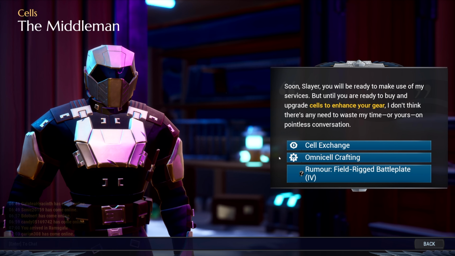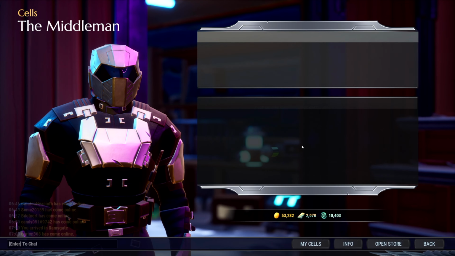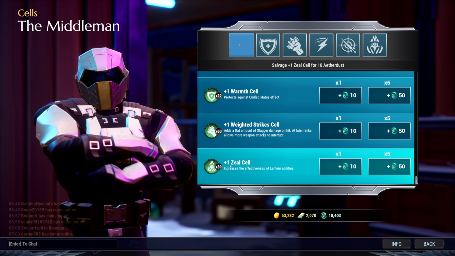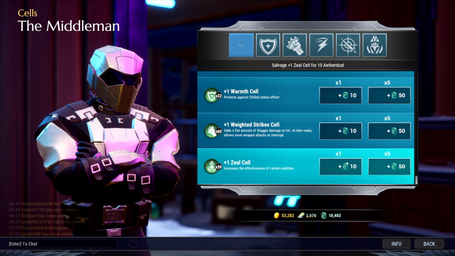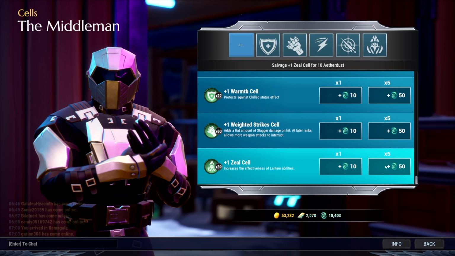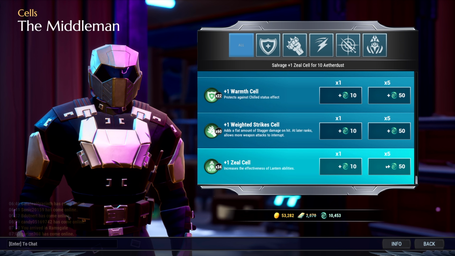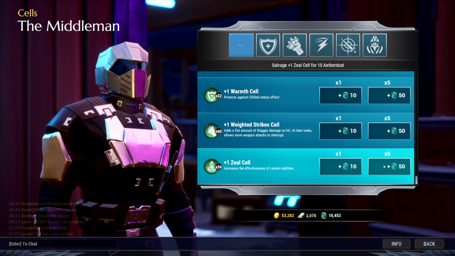So let's go over how you delete or scrap cells in Dauntless. You want to go to the cell exchange and then click My Cells. Then if we scroll all the way to the bottom, you will see your +1 cells. If we wanted to delete the Zeal cells down to only having 8, we can delete them 5 at a time or 1 at a time. And you'll see that 1 +1 cell is worth 10 etheric dust and 5 +1 cells is worth 50 etheric dust. Just click right here and there's 50 more etheric dust. If you delete about 20 cells, you'll have enough to rush 1 cell combination.